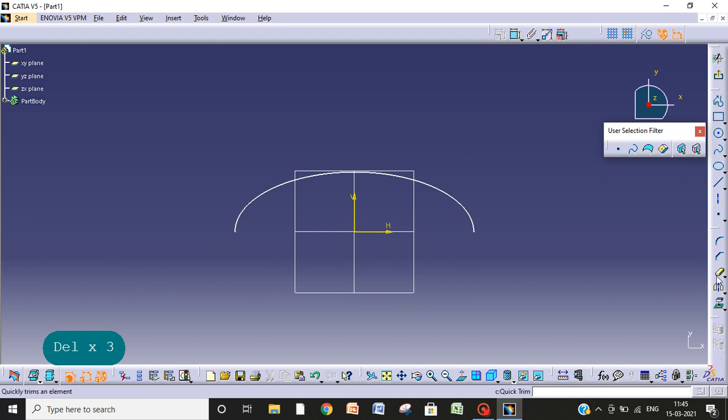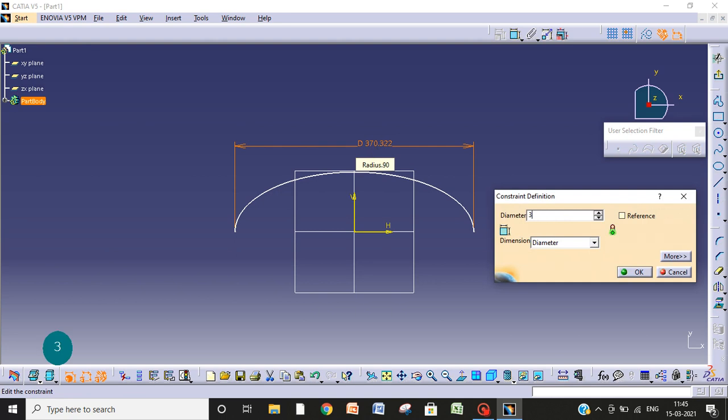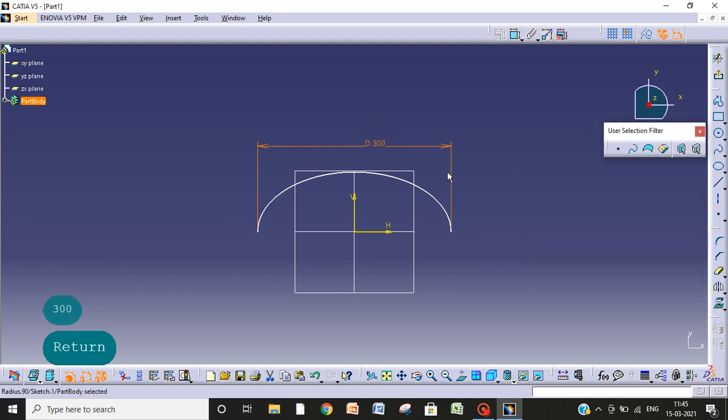These are the main commands which we use during our 2D drawings, and here we have constraints to give dimensions, and we can change dimensions also.